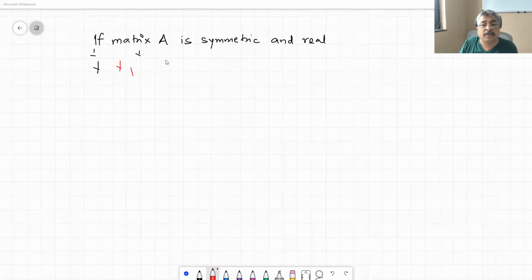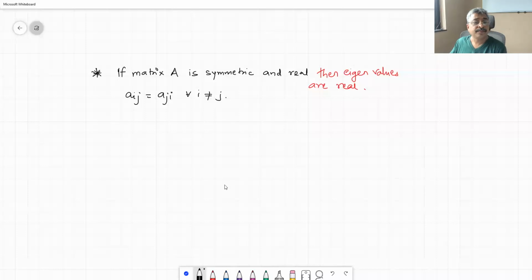Meanwhile, I will stop and start Microsoft Whiteboard. Okay, now, a conjugate of a matrix, we have written the definition in the first place. If you end up having some complex entries in your matrix, you should take the complex conjugate of those entries, and then the matrix is called the conjugate matrix. The same will be the story for the vector. Suppose the entries of the vector x have some complex numbers in them, then you should consider the conjugate of those complex numbers. Because we are supposed to prove that eigenvalues are going to be real for a symmetric real matrix A, we might require to take the conjugate.